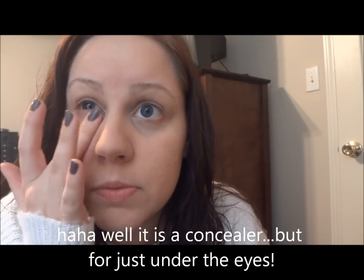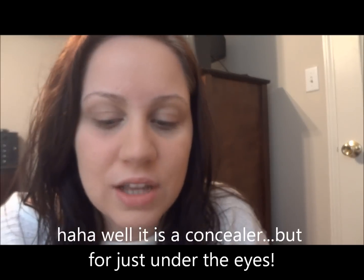And it doesn't look super crazy. I even take it up onto the eyelid as well. As you can see, it's already started to kind of lighten that up. Now, sometimes if I'm using — this is MAC Select Cover Up — if I'm using something like this, then I actually will go and do a triangle shape right here and just blend it out. Because it's really going to brighten all that up. But with this, since it's not really meant to act as a concealer, I just put it in those areas so that I don't have weird discoloration afterwards.